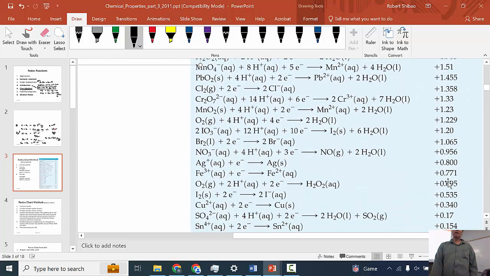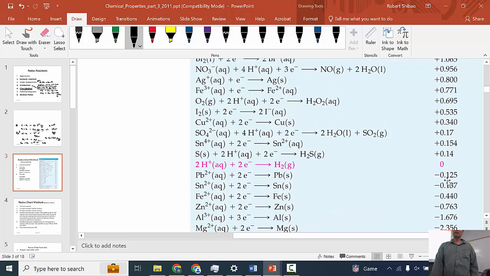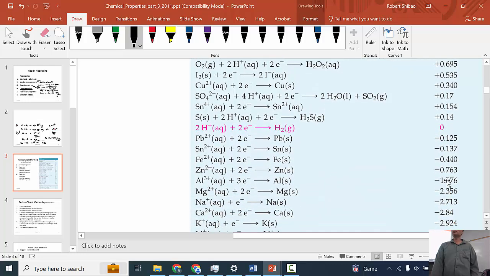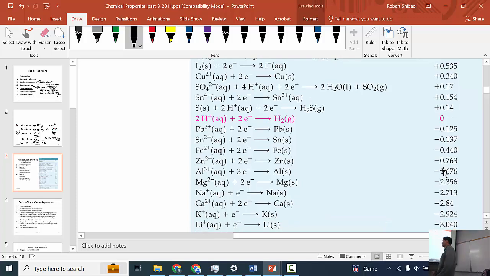People have asked me, do I need to memorize this chart? No, you don't have to memorize the chart, but there are certain patterns in the chart that you should have memorized, so that if something doesn't occur in the chart, you can kind of estimate how it's going to react. Does that make sense? This chart is not comprehensive. The chart in Appendix D is much more comprehensive, but that chart isn't comprehensive either. There's lots of species that don't occur on the chart, but you can have an idea of how they're going to behave in redox reactions based on some of the patterns that you see here.